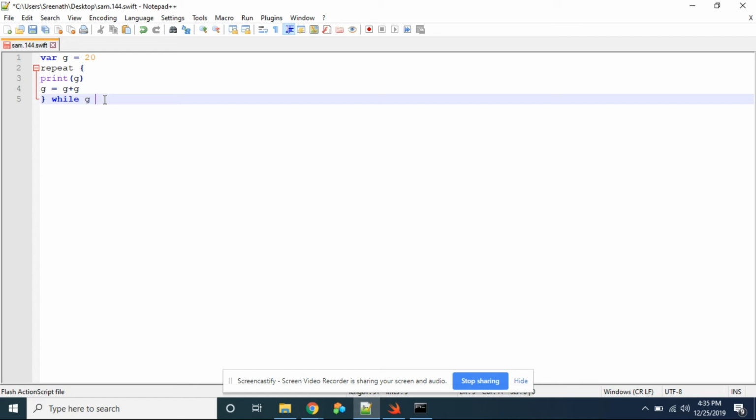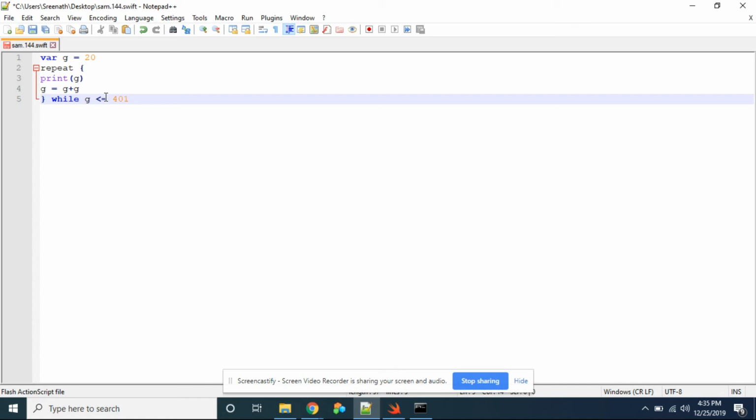But be careful, you might not exactly get 400. Why? Let me tell you why. You have to put more. Since we did g plus g, now it's a little different. G has changed the value. So that's why g should equal to, so you're thinking, anyway g is 20, less than 400, right? But that's not the case.